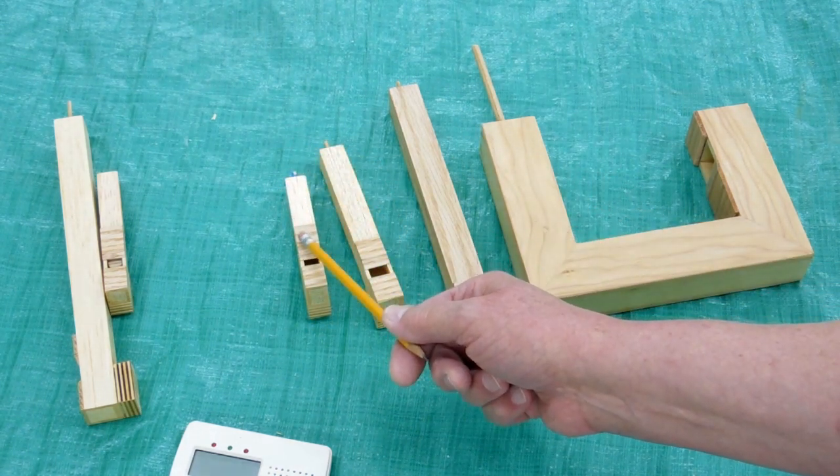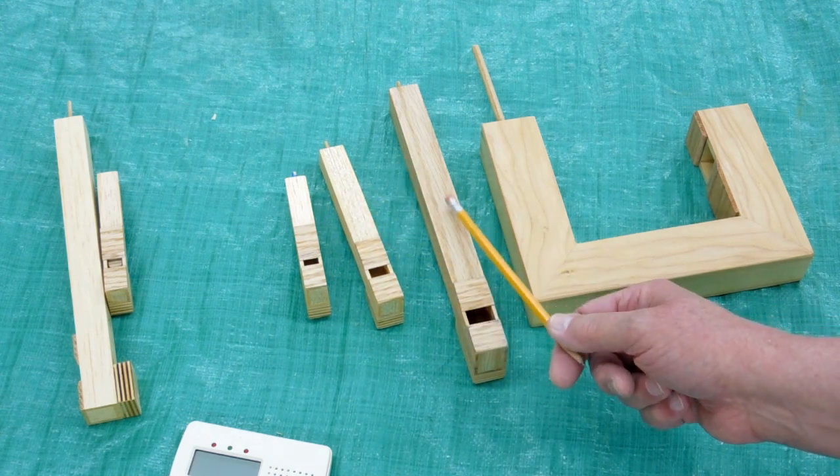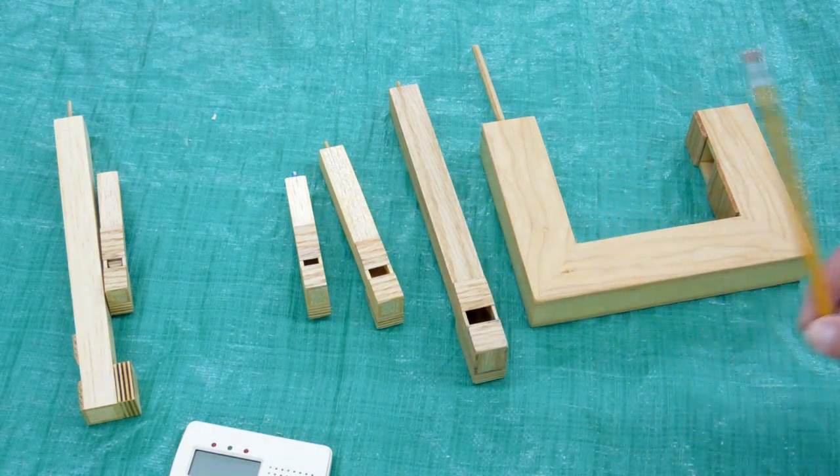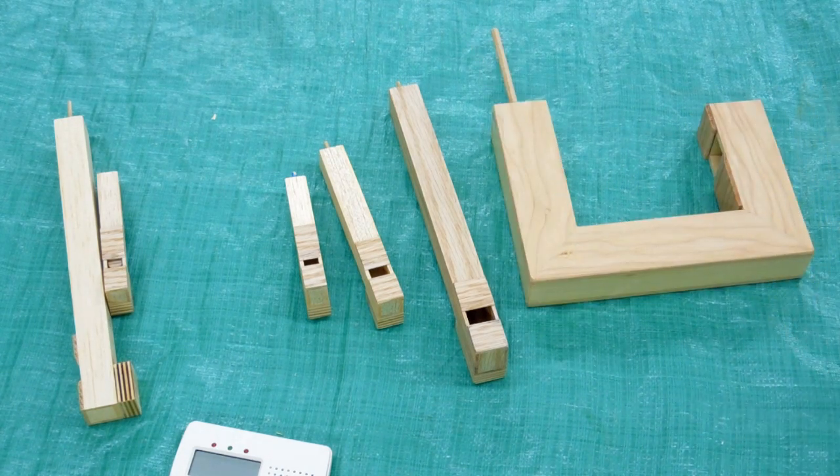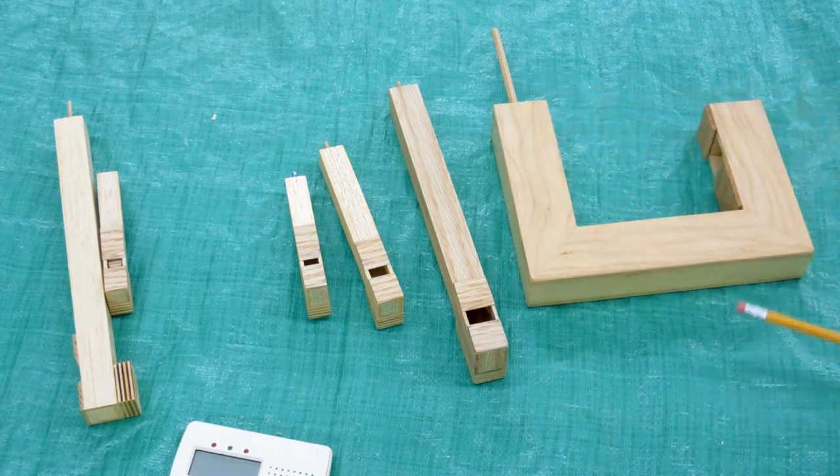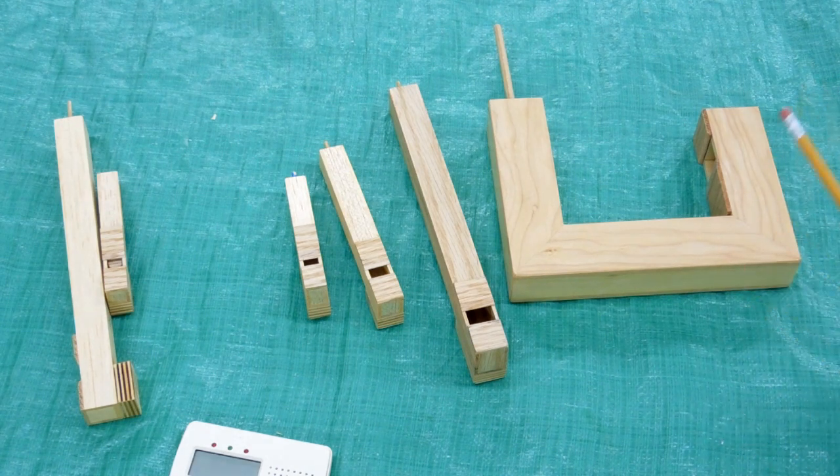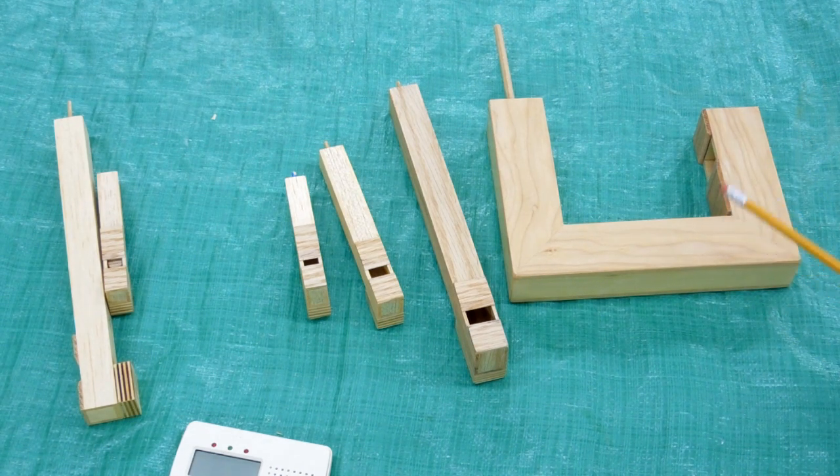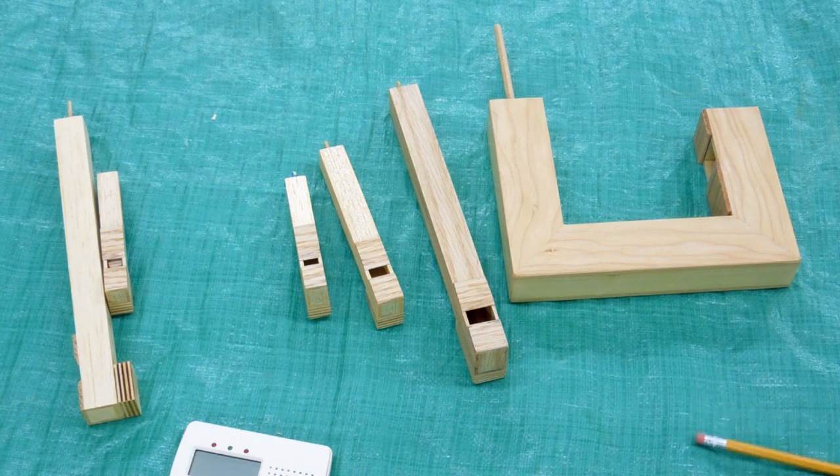This is the highest note on the busker. It's a D. This is a high G. This is a mid-range G. And this pipe is a B-flat. This is next to the lowest note on the busker. The reason for it being cut and mitered is so it will fit inside the organ. There are a total of five pipes that are mitered in one way or another to fit inside the cabinet.